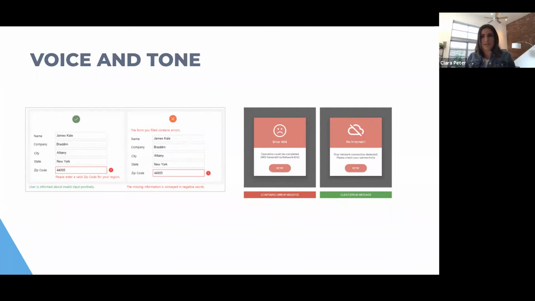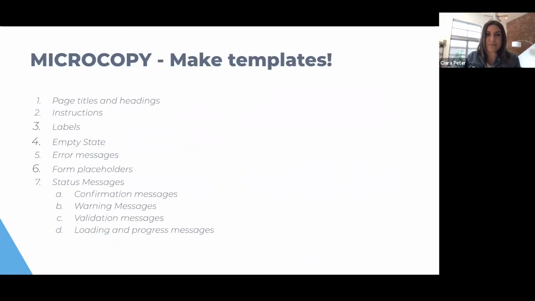On that same note, looking at the right, operation could not be completed. These error messages, it's really important to make them more human. And one thing that I did recently is I looked at what are all the different types of microcopy that you can have in the app. And I worked with our documentation team and we made templates that we could give to the product managers and the engineers. It was like, if anyone knows what a Mad Lib is, it's a fill in the blanks type of format where it's going to work for 90% of the cases. We looked at what are the top 30 use cases? What do we think is a good sentence structure for that? And it saves people a bunch of time.